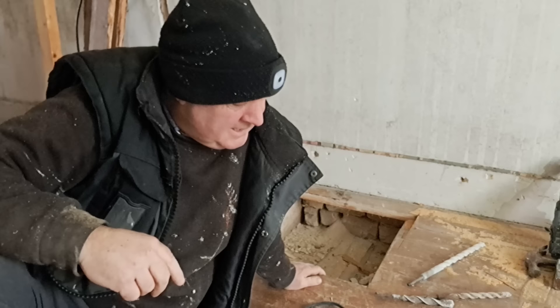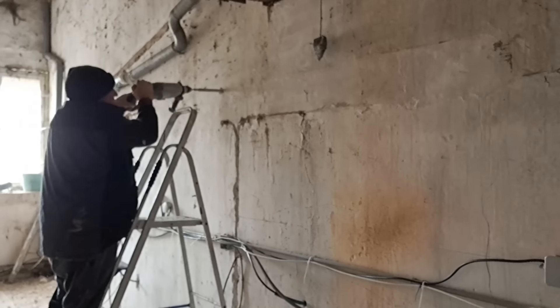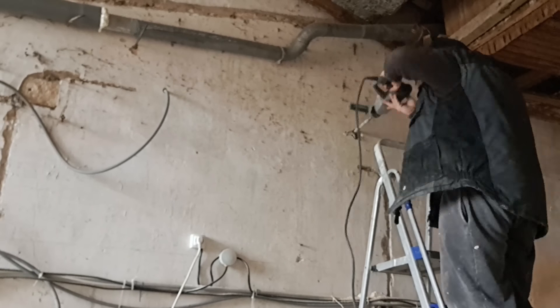I think I'm through - let's pop those boards and have a look. And there it is. As predicted, I haven't drilled into anything this time, so now I'm going to enlarge that hole big enough to get the pipe through. Finally got the hole big enough to get the pipe through. I'm going to push an undamaged bit of pipe through there and get some more of that expanding foam on.